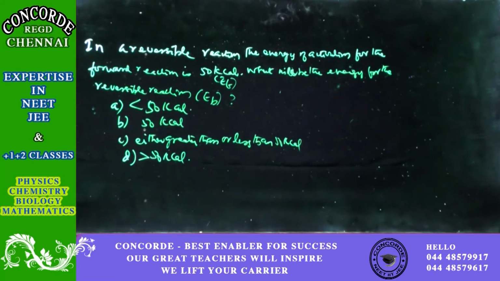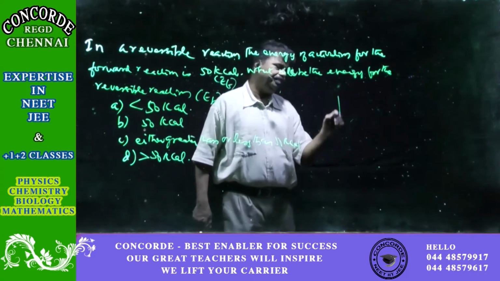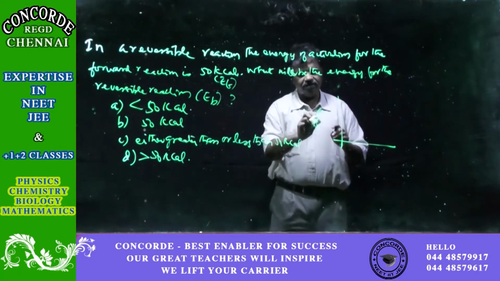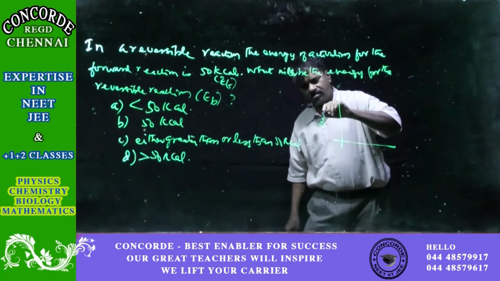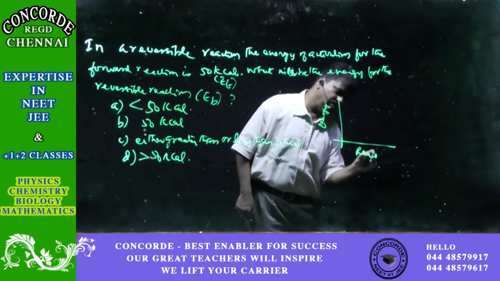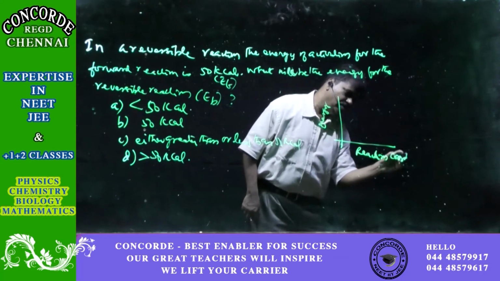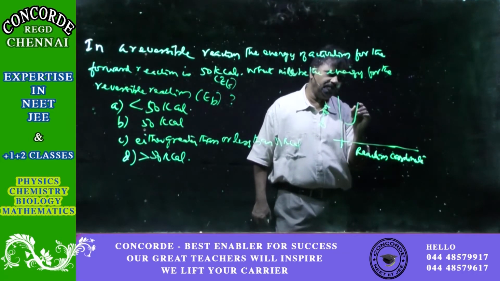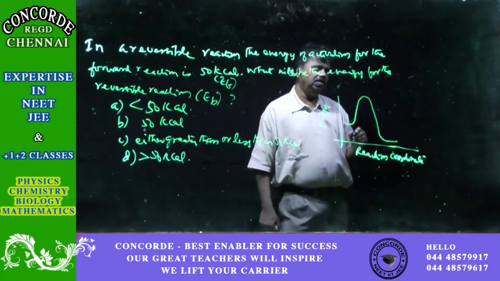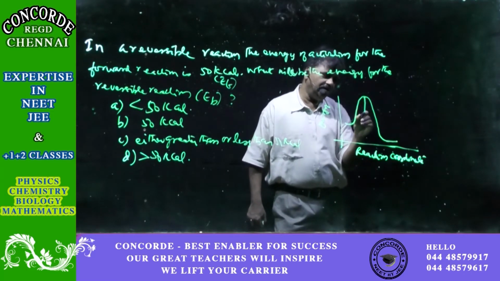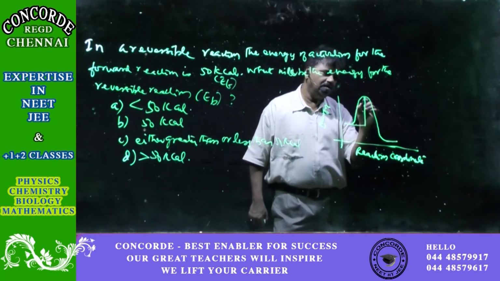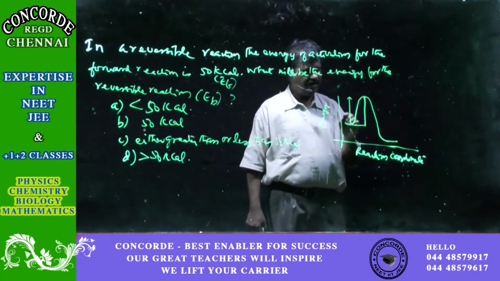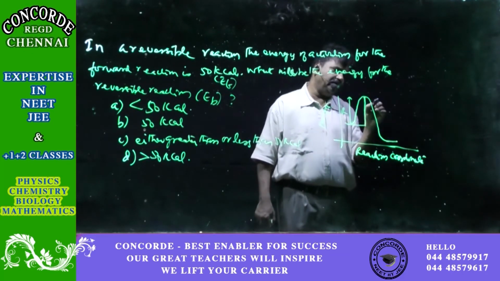Okay. So, this sum can be better understood by doing the plot of the activation energy. This is energy, with the reaction coordinate. If it goes like this and then it comes like this, this is the activation energy for the forward reaction. This is the activation energy of the reactants for the forward reaction. This is for the reactants and this is for the products.